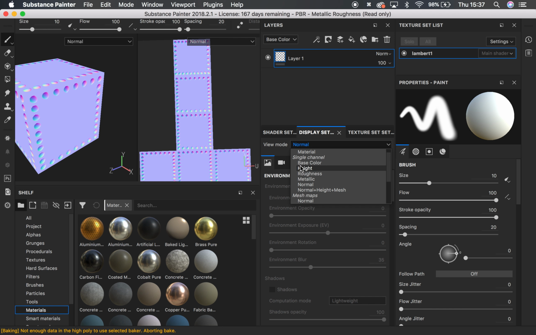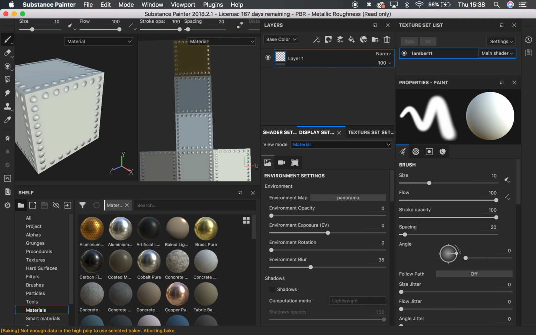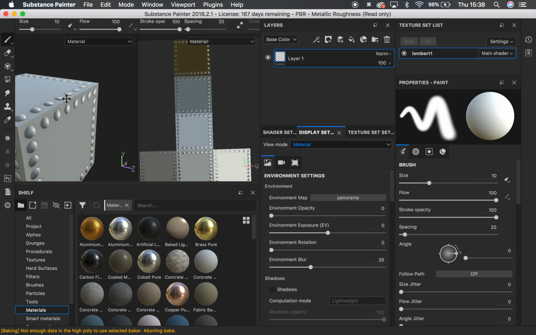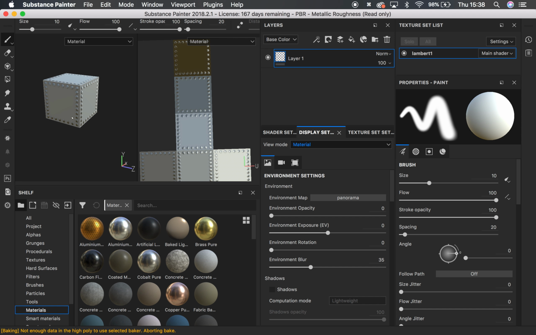If we then change that to material, that's going to set it back to the material mode, and you can see our bake settings. So it is as easy as that. It gets a little bit more complex when you work with higher poly meshes, but you just need to remember this is surface detail you are adding. It is not complete magic. It's not going to add any new geometry for you. It's just going to bake those things down, so it's perfect for things like scales on a lizard, pores on skin, little crevices, little rivets, things that might have quite a lot of geometry that you don't want in your actual polygon file, because it's going to slow down the game.